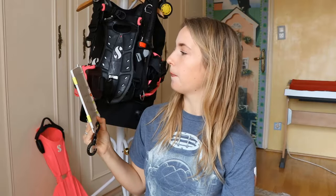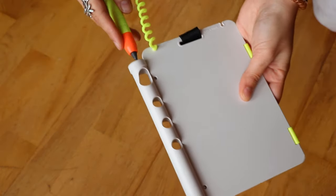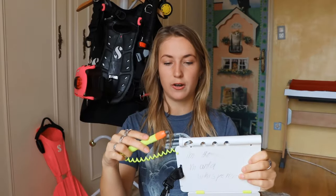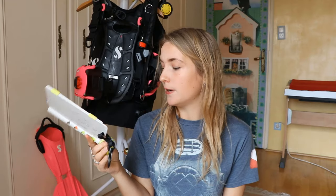Next, a slate — definitely one of the most important things. As you can see, I still have some writing on mine. Here it says 'I'm a manta whisperer,' so it must have been one of the most wonderful dives I've had — dancing with the manta rays. This one opens up like a book, has an attached pencil which is great to write on underwater, and then clips closed. As a diving instructor, it's really great to communicate with students on technical points, or to tell them 'take a few deep breaths, you're okay' or 'congratulations, you've become an open water diver.'